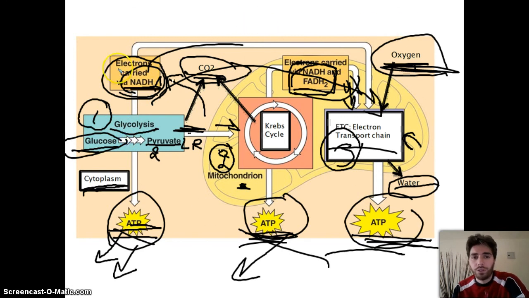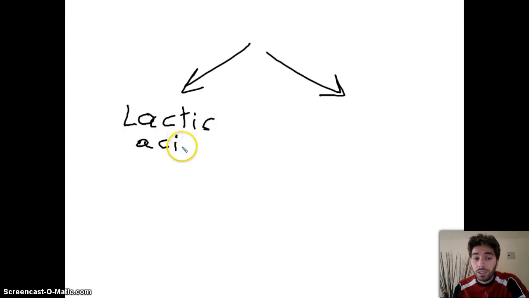Just a quick view about what we call fermentation or anaerobic respiration. Anaerobic respiration happens in us and other organisms like bacteria or yeast. You have two types of anaerobic respiration: lactic acid fermentation - it's the same thing, fermentation or anaerobic respiration. Lactic acid is an example of what happens in us when there isn't enough oxygen being given to our muscles, exercising a lot.